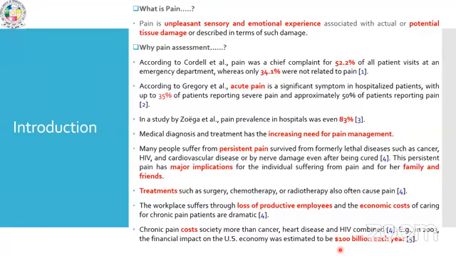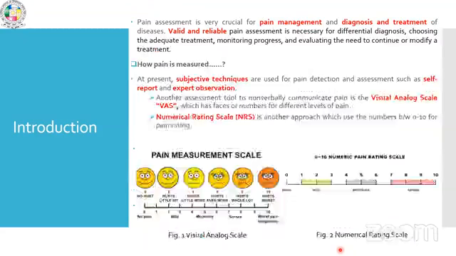Sometimes we are not able to understand whether this much expenditure is there or not. But even in India, people suffering from chronic pain would be taking a lot of medications, missing their regular work, or taking time off from their work. If you accumulate the economic cost involved in this loss of employment and the expenditure on medicine for pain, that amount is very high. So this is exactly the reason that pain assessment is very important.